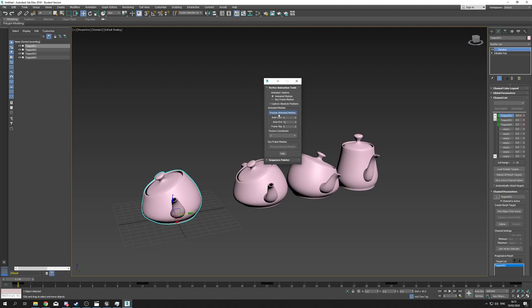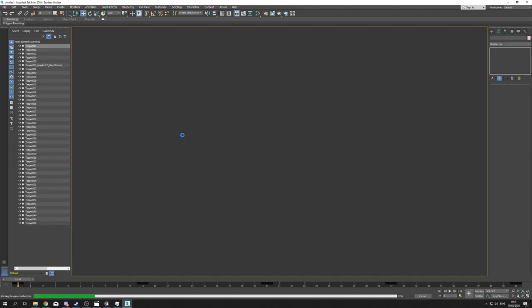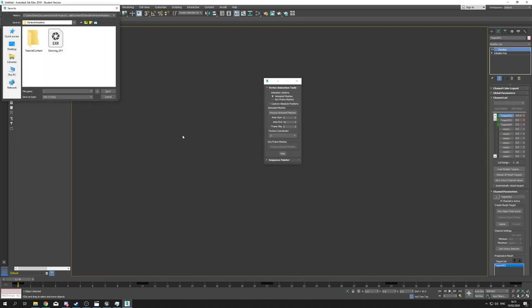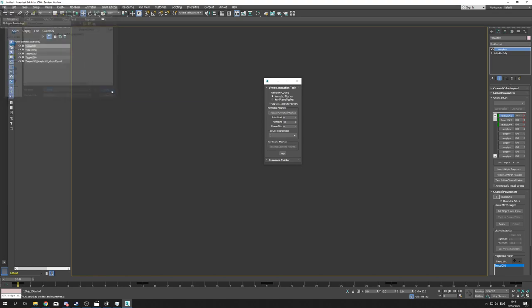And when we do, it's going to create lots of new meshes for us on the side here. Don't worry about it. It will clean those up. It's just saving each one of those as a different frame. And now we have a save prompt. We're going to head into our folder. We'll put T_dance. You can see here it's saving as type EXR. This is a type of texture. We're going to leave that alone and press save.